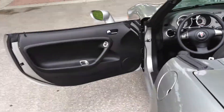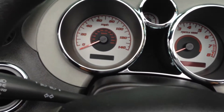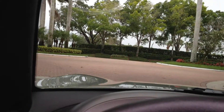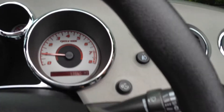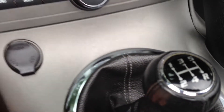Let's take it for a spin — I'll show you how it shifts and how it drives. Trying to keep dry as you can see — I'm in a convertible trying to do a video and I don't want to get soaking wet. Let me get my seat belt on. Here's the miles: 13,165. Ice-cold AC — the air is super cold. CD player. Obviously it's a stick.